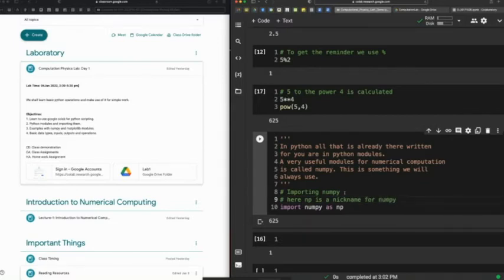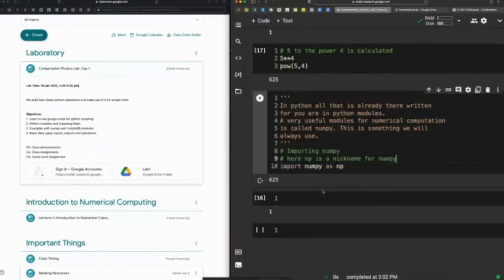So I don't want to use 5 characters to call NumPy. I want to use only 2 characters to call NumPy. So that's why I have imported it as np. Okay. So now this is like, if you have done C, a library. So NumPy is a module. It's called a module in Python. It's actually a library. So it has a lot of functions, classes, etc., defined in it.